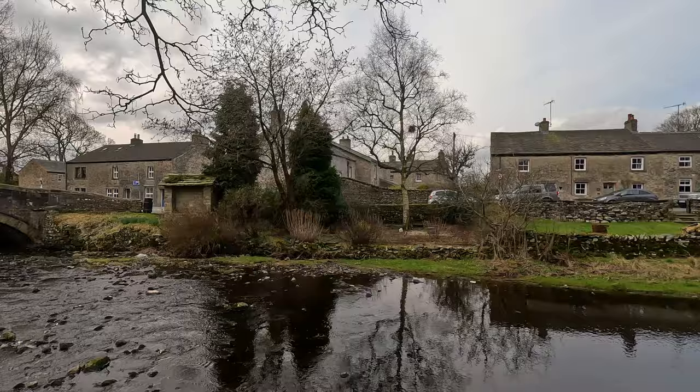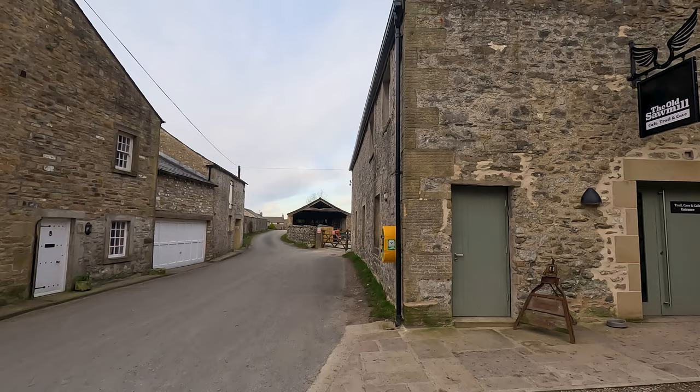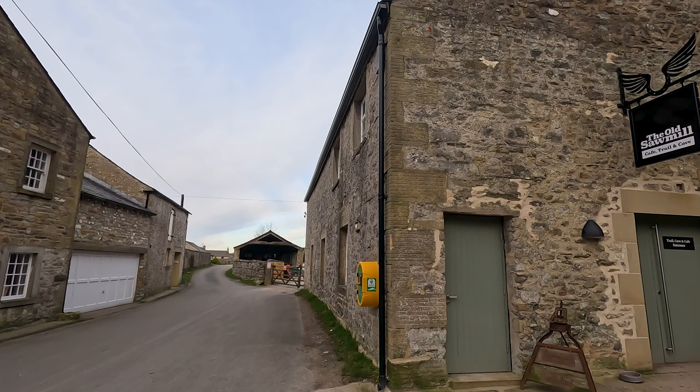The final place to eat and drink after the walk is the old Sawmill Cafe we walked past near the start of the walk. It's open 9:30 to 4:30 each day, except for a short period over Christmas. It's dog friendly, serves teas, coffees, has a small menu and cake bakes. It also has outside seating.